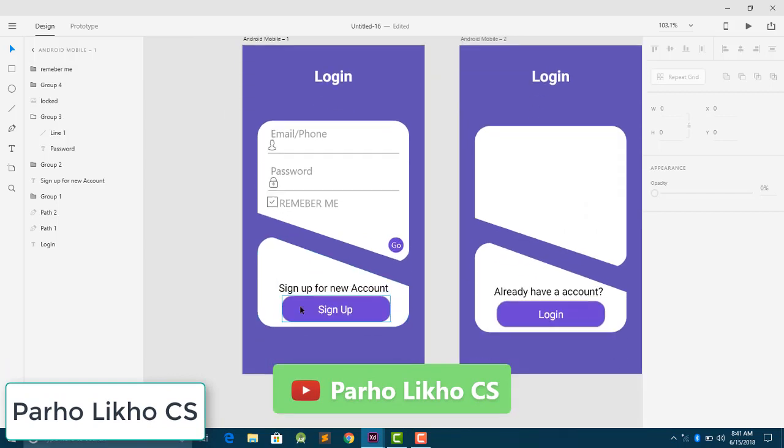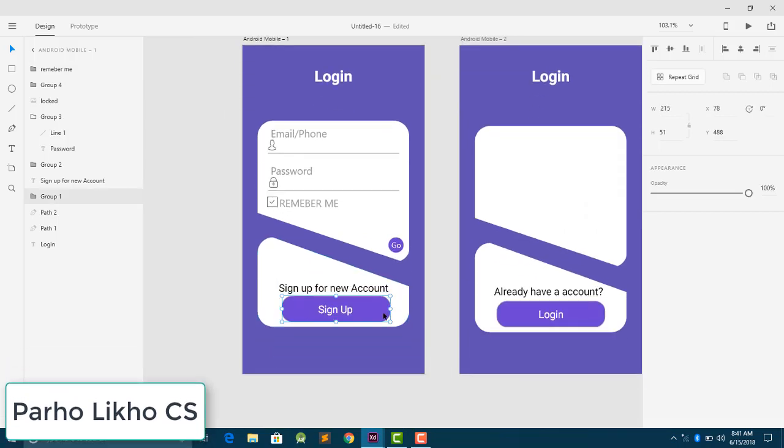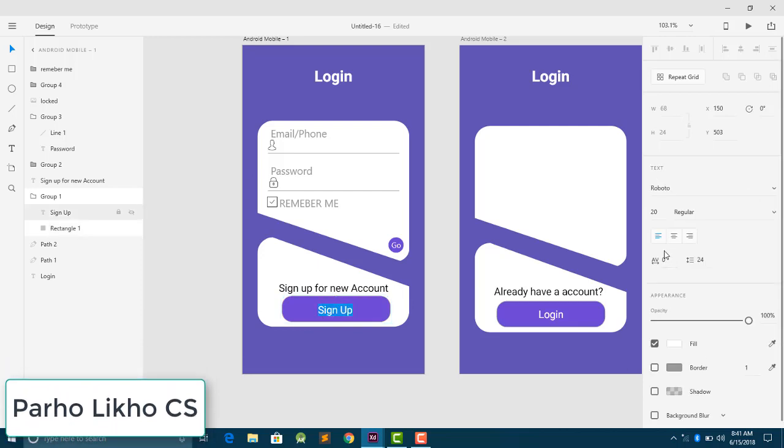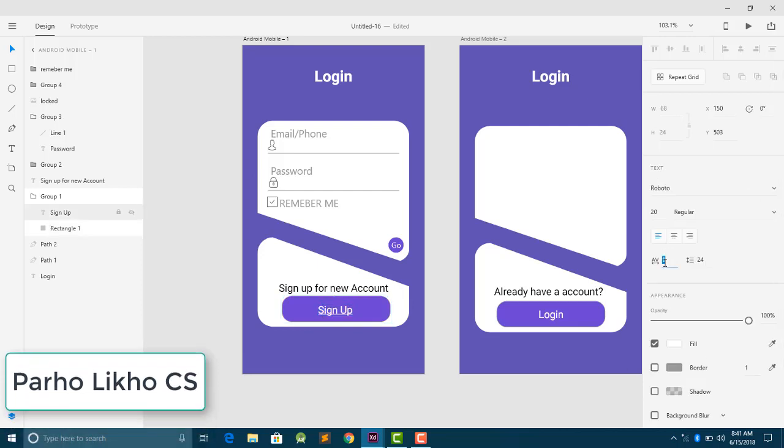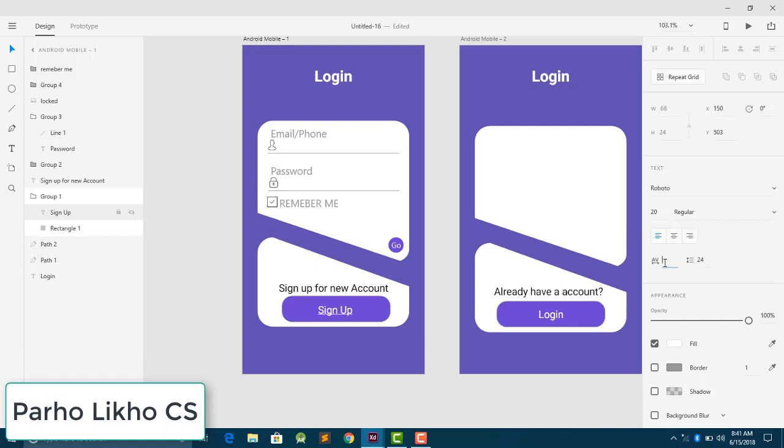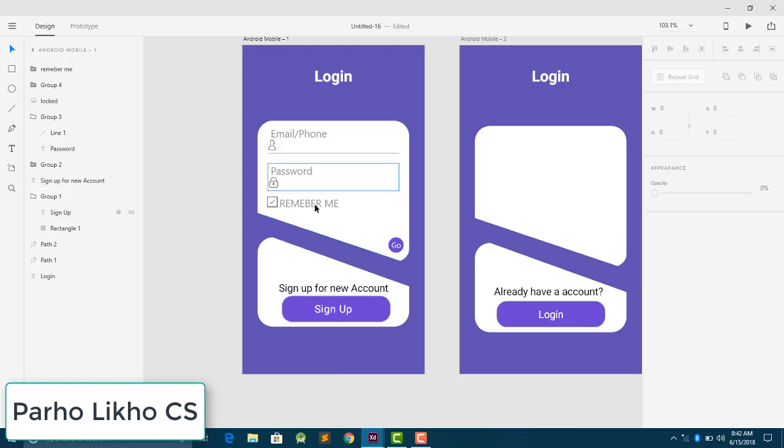Okay guys, you can see here I realize something. I gave a difference of 15 between our text. You can see our design is perfect, yeah, it's beautiful.